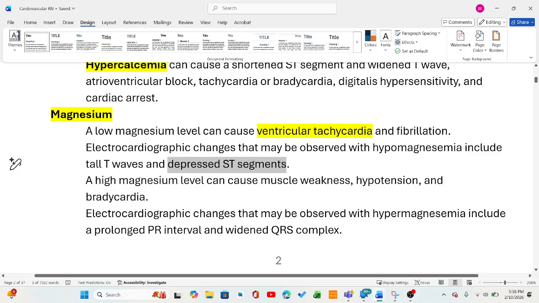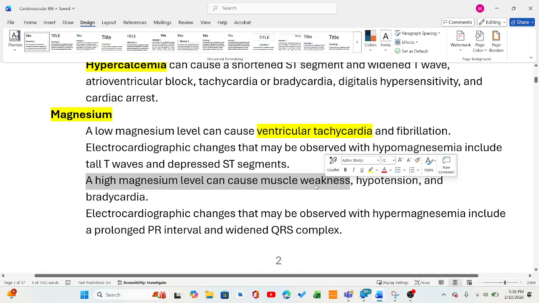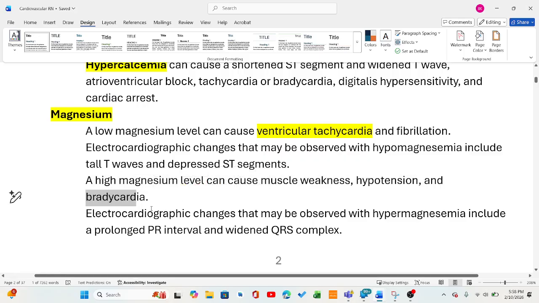The other thing is going to be reflexes when it comes to magnesium. When you have a high magnesium level, remember, high magnesium will cause muscle weakness. It also will cause the blood pressure to drop, and it also causes bradycardia. So magnesium will do the opposite. Blood pressure is going to drop, the patient's heart rate is going to drop as well, and the muscles are going to be weaker. Of course, the heart is a muscular organ, so that is why everything is going down.